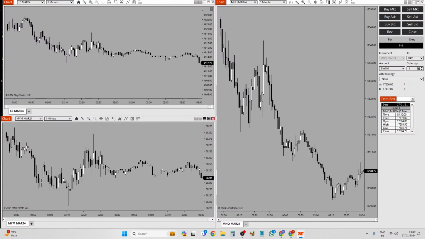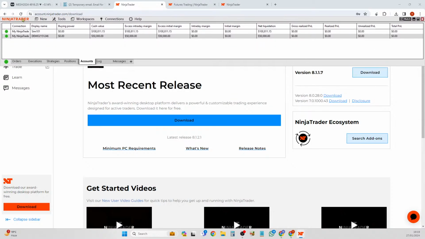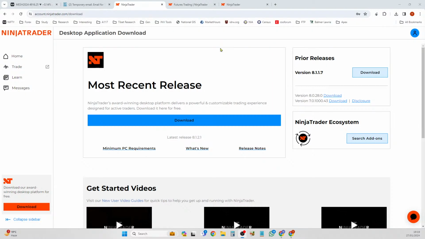The way to close would be not closing these charts, but going back to the main NinjaTrader window. When you close it from here, it will ask you whether to save this as my workspace, and you say yes. Any changes would be lost on default. That's okay.